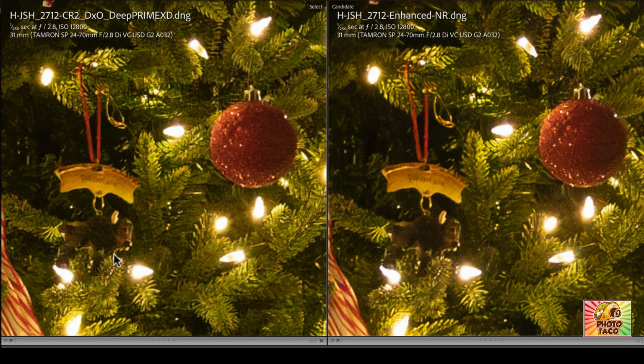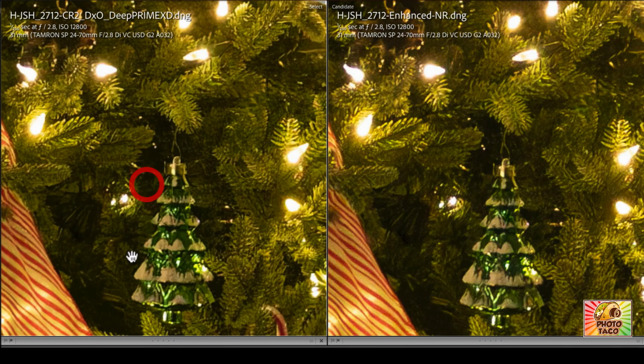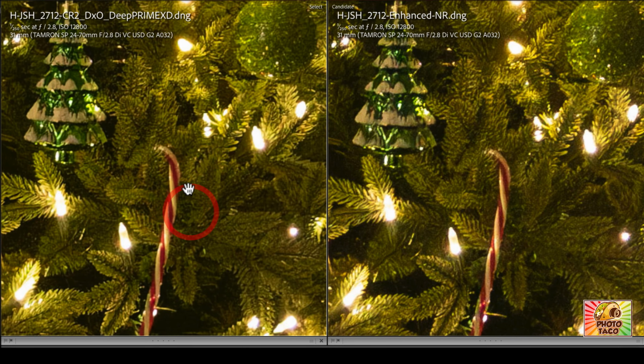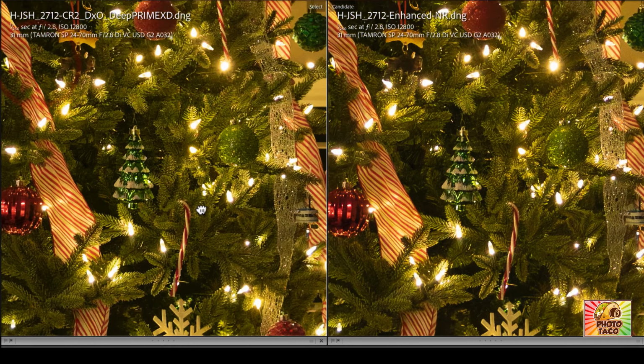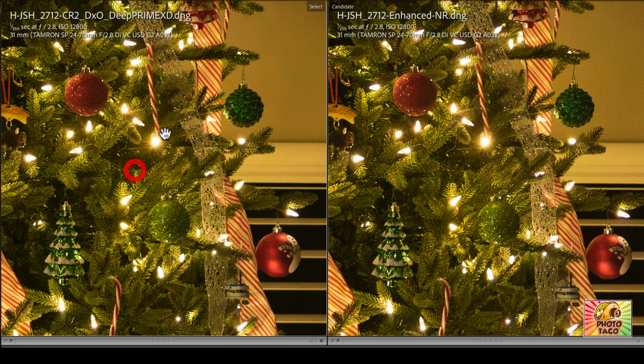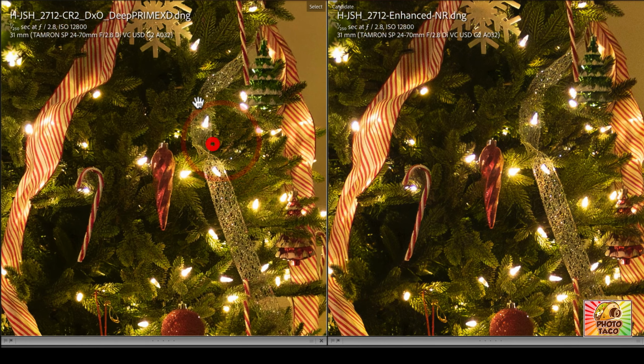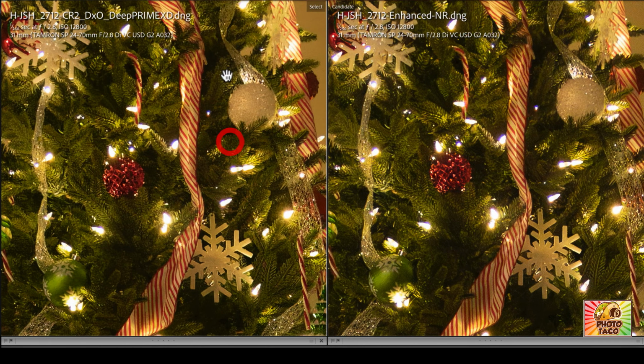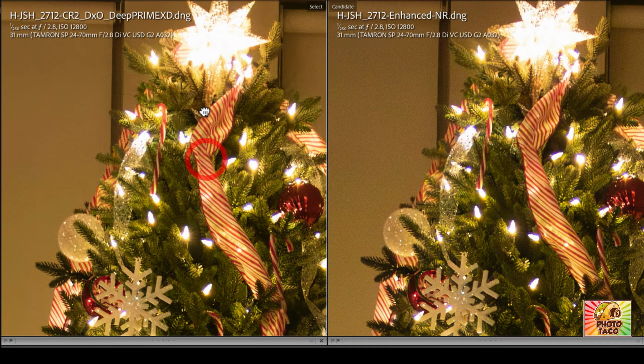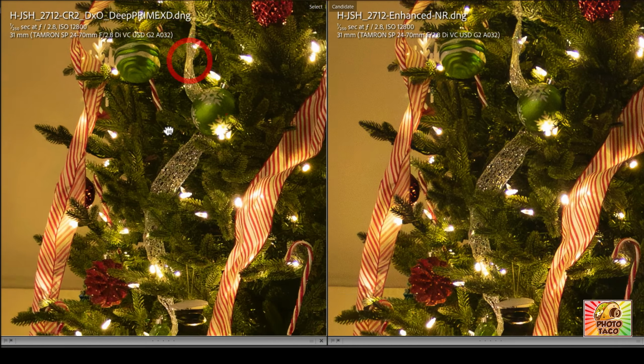Wow, it's great. Look at the detail that you see in there, and the color is really nice. It's really kind of brought back the image. It's really done a fantastic job of bringing the image back to something that's really good in comparison to what we started with. So, yep.